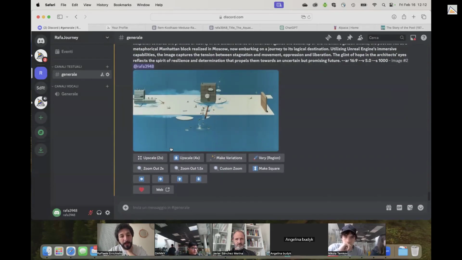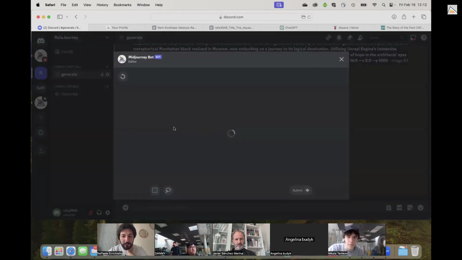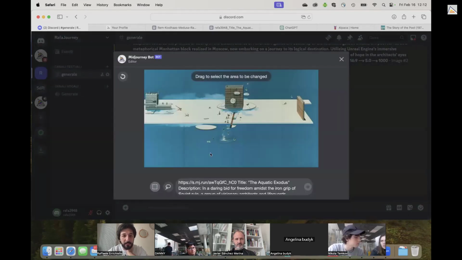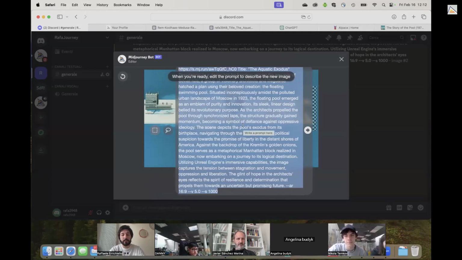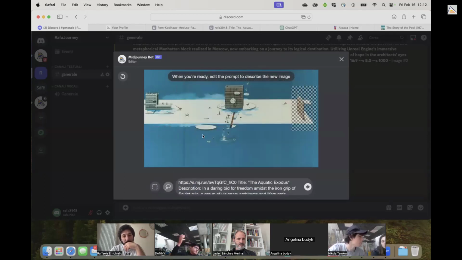And then we can change just a part, with Vary Region. Instead of changing everything, maybe we want to say what we want in this part. Like here, we want to add something.